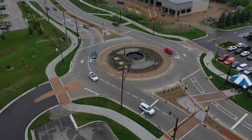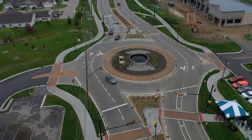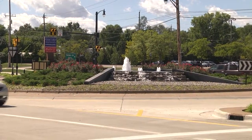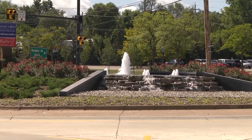That might sound strange — enjoying the corridor — but when the Road Commission told us they were going to widen this road, they basically were going to do just that: widen the road and build the roundabouts to ease traffic congestion and help traffic flow more safely and effectively. Outside of that, that's pretty much all they were going to provide us. So the Township Board made it a really high priority to not just take what they were going to give us, but to add pedestrian amenities and landscape features along the corridor — including one of the only fountains in the middle of a roundabout in the entire country, right in front of the Great Lakes Athletic Club.